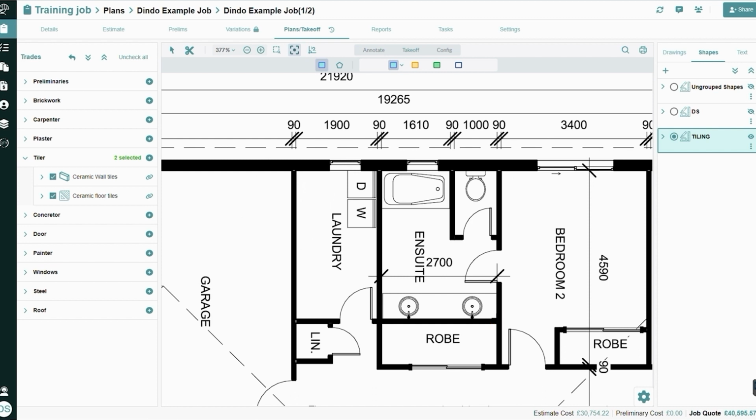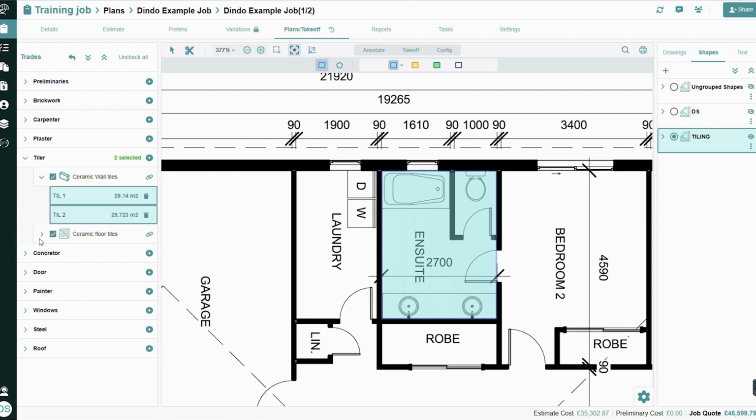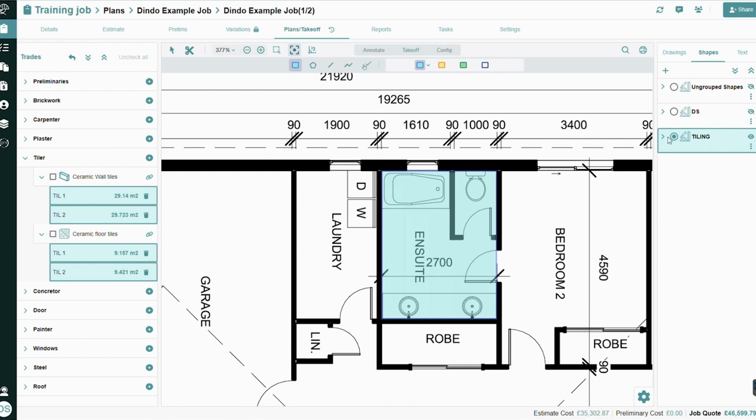You could go the other direction as well, but you pick one corner and you go to the opposite corner. What happens is both of these are filled in at the same time, as you can see. Because I had both of them ticked, you have two shapes in each. So again, that's just saving time. They ended up in the tiling group, so that's what we wanted them to be in.